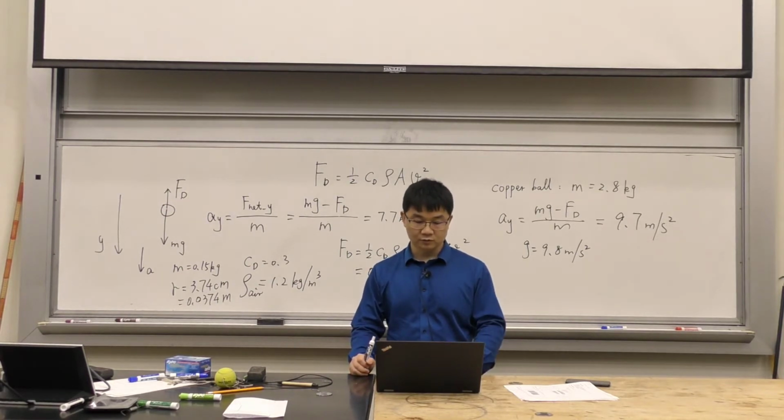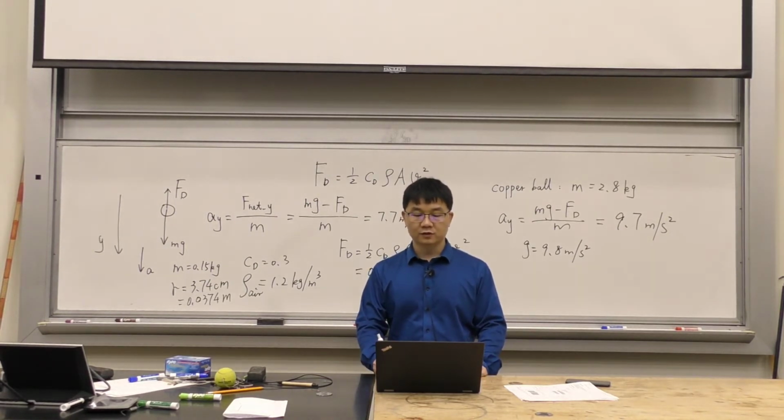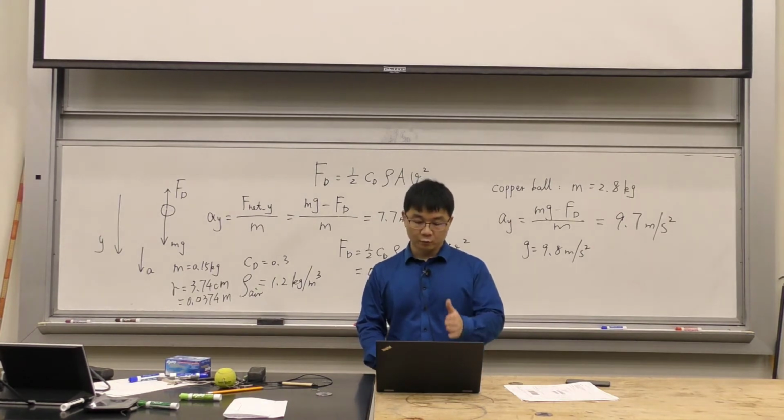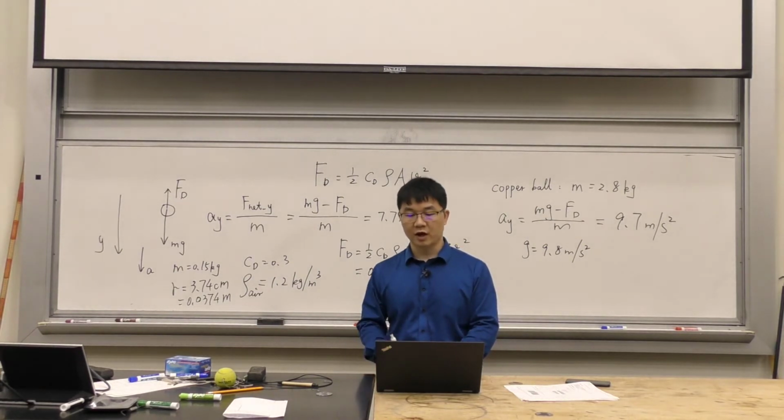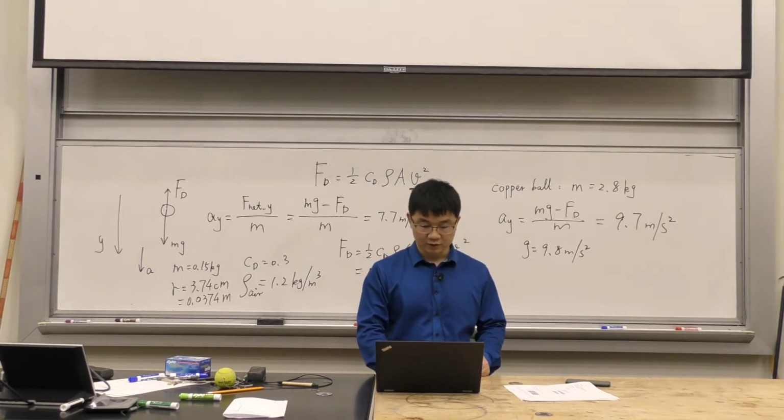Take a look at the question on slide 6. So at the end, after you consider all these factors, when something falls from rest with air drag, from a very tall building, how does the speed change at the end? So think about it. Which one is the right answer? There are 5 answers here. If you consider all the factors, the change of the acceleration, the change of the air drag, how does the speed change at the end? All right, what is your answer?